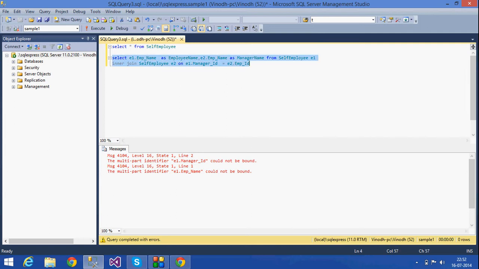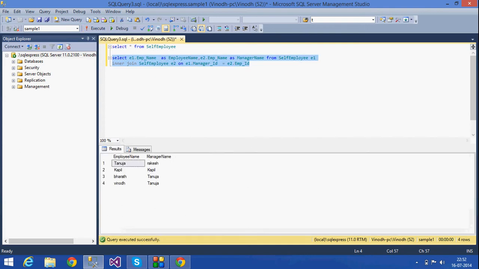Okay, see, that is the output I have got: Tanuja's manager name is Rakesh, Kapil, Tanuja, Vinod, Tanuja. This is the result.